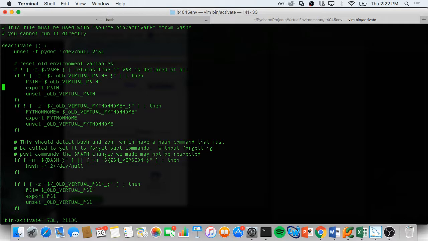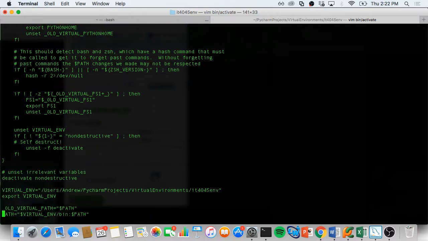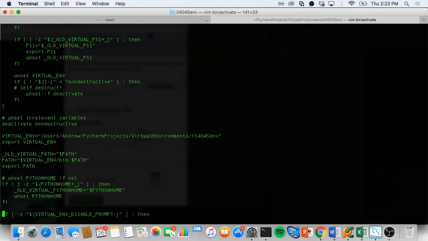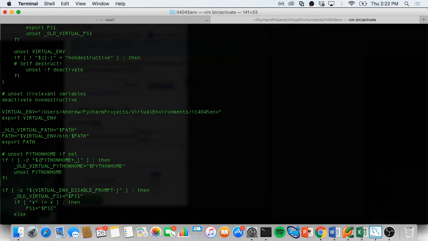As you guys can see, when we do the source, we're redirecting and updating our path and updating our Python to point to the Python that lives inside of that virtual environment. Does that make sense? And then when we deactivate, we basically unset everything that we've set. So I can activate a virtual environment, I can run some Python, I can deactivate it and go back to my system configuration.